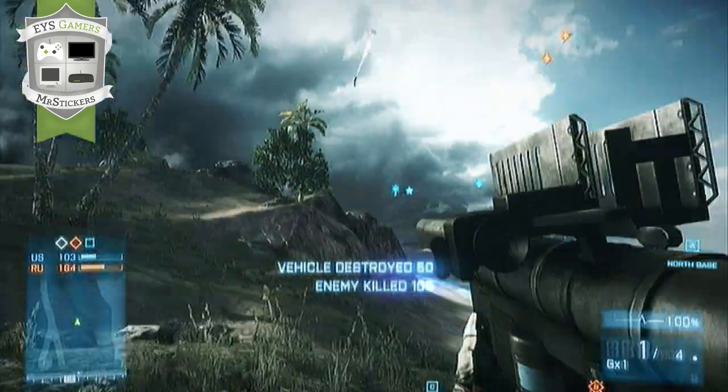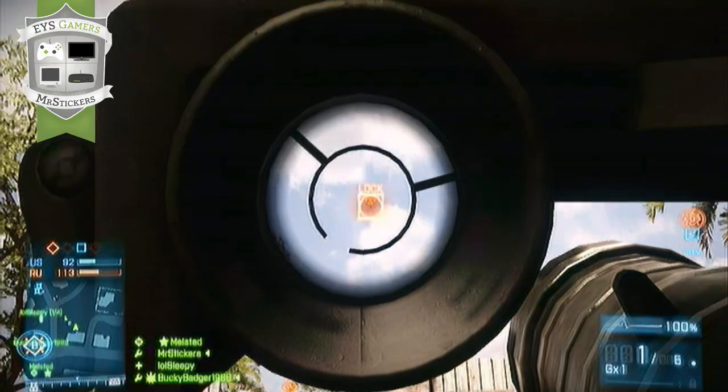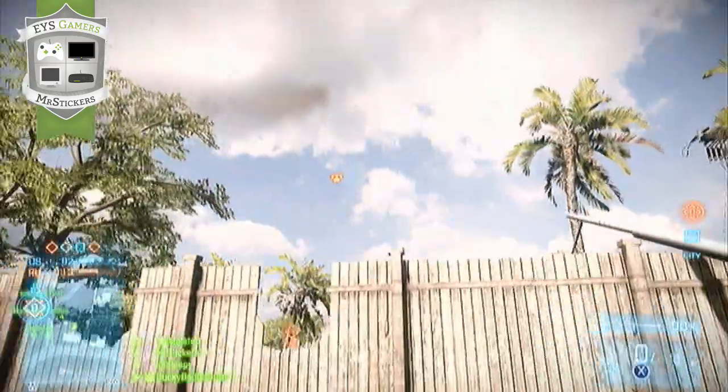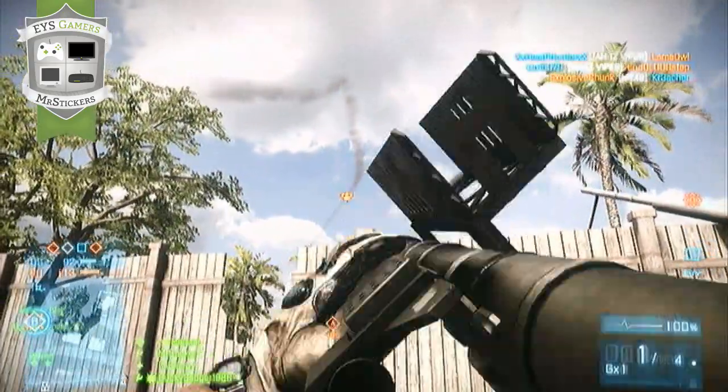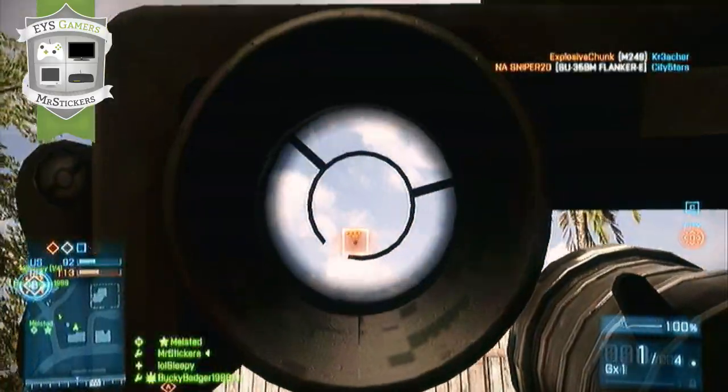The other thing I wanted to mention was, as an engineer, don't even bother trying to take out the MAV. It's just a waste of ammo. You might get lucky and get a shot onto it. For the most part, I found it's just not worth wasting the ammo on it.